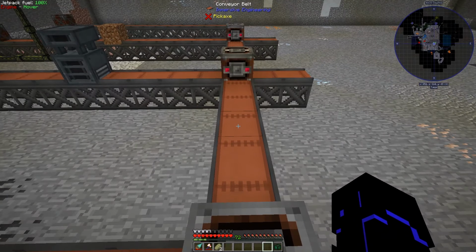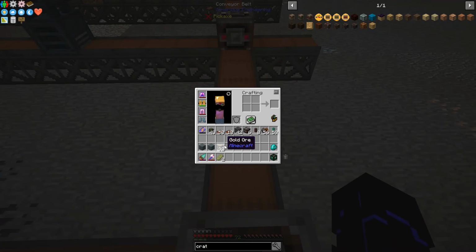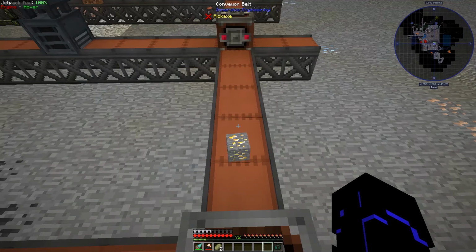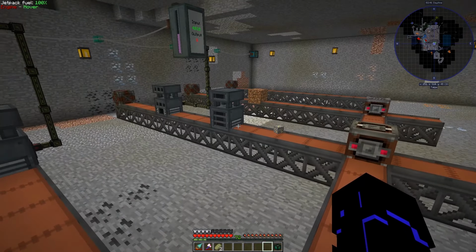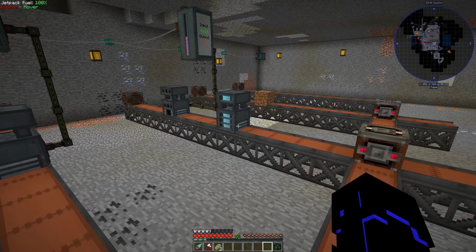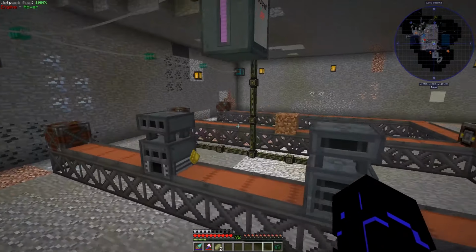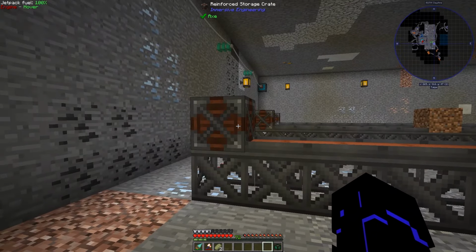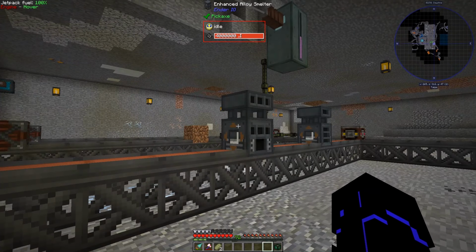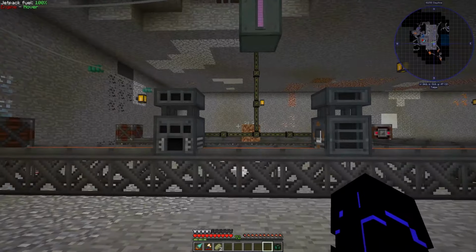Okay. So I'm going to put in one gold ore. I said one gold ore. There we go. It should get sorted. Nice. Now let's see if this guy can suck in without having to set the input. He can. Awesome. He processed, and we got gold ingots coming in here. Fantastic. Exactly what we wanted to see.